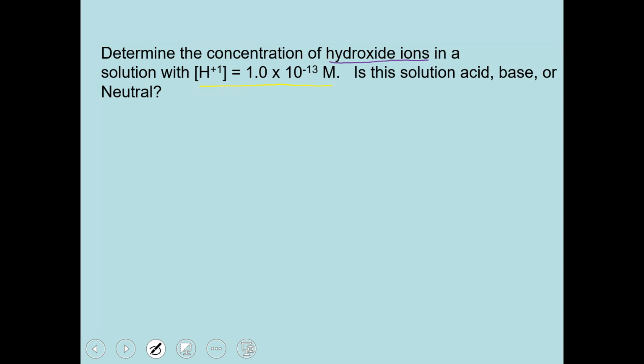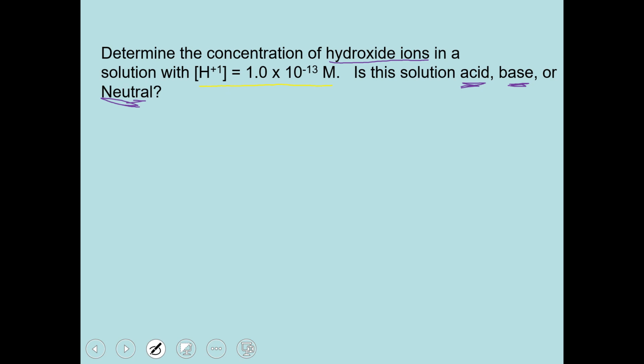If you remember back in the very first lesson of Unit 12, we learned about how it's the relative number of hydrogen to hydroxide in a solution that determines if it's an acid, base, or neutral. If it's an acid, the hydrogen ions are higher concentration. If it's a base, the hydroxide ions are higher concentration. And if those two ions are equal to each other, then a solution is neutral.